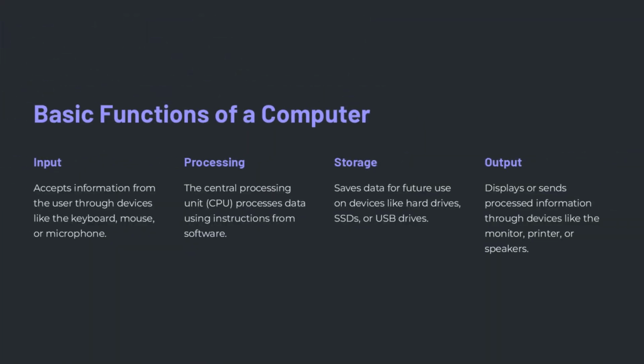Another function is storage. Save data for future use on devices like hard disk drive, SSD drive, and USB flash drives. Earlier I said we have a temporary and a permanent storage medium. Some store data, but whenever the computer goes off, it loses all the data. And then we have the other one that stores it permanently. It will not go anywhere unless you yourself delete it. Even if you delete it, it is still on the drive. If you have deleted something from the drive, you can still have it back.